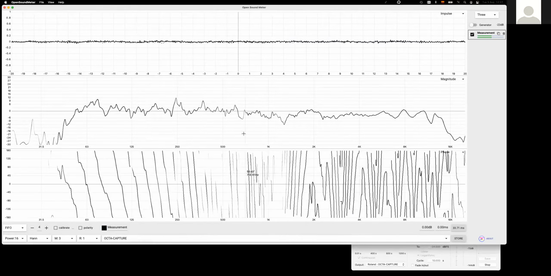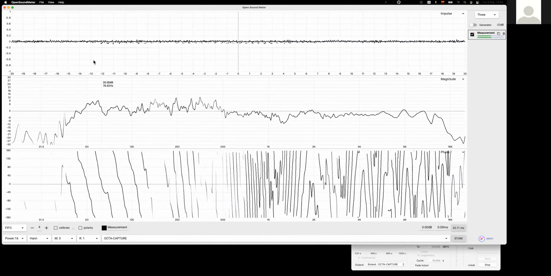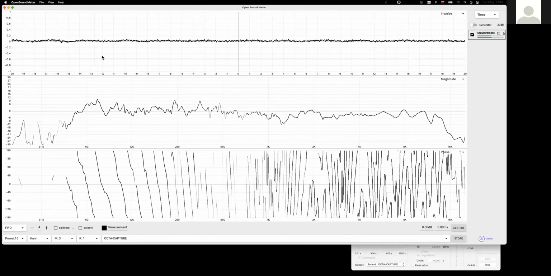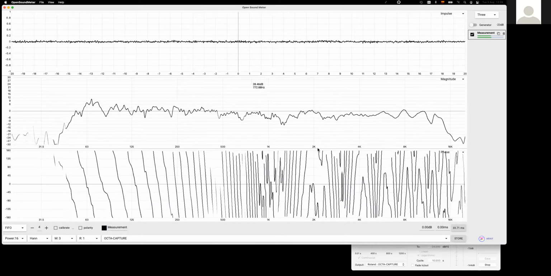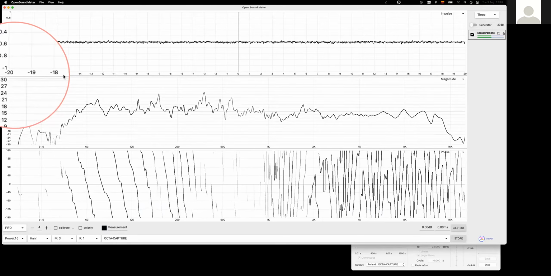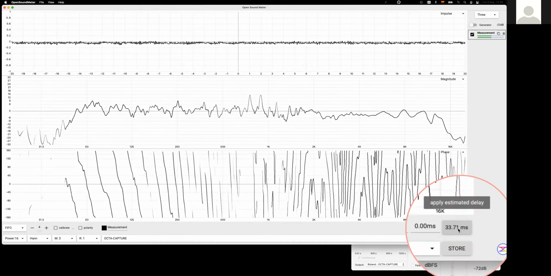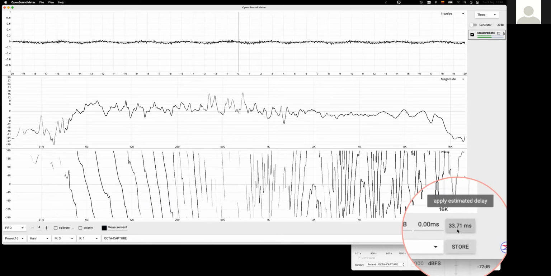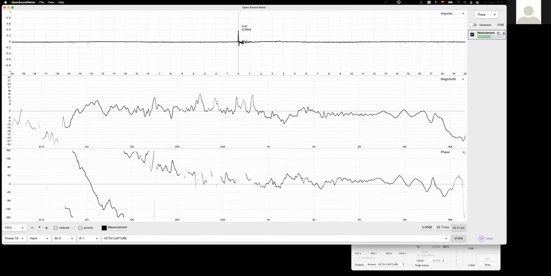And now we are not able to see any impulse over the input response area. So why is that? Let me just move this a little bit because it's not letting me. Okay, that is why. That is because we are only allowed to see minus up to 20 milliseconds. If you go here, you can see that our estimated delay time for the propagation delay is around 33.71. If I click on that, we can just see our inputs over here.